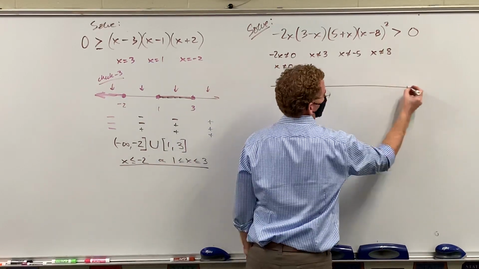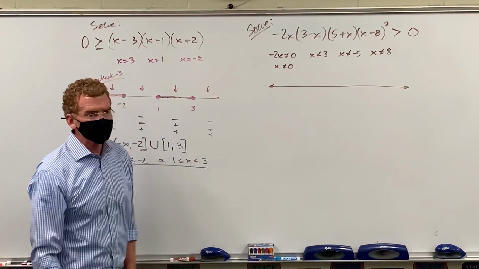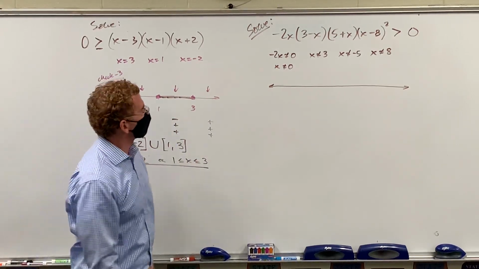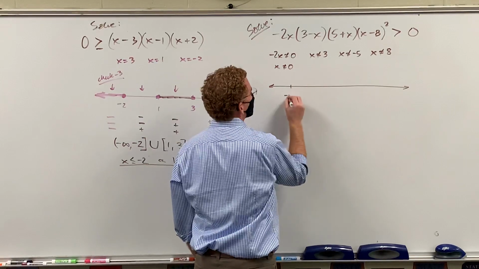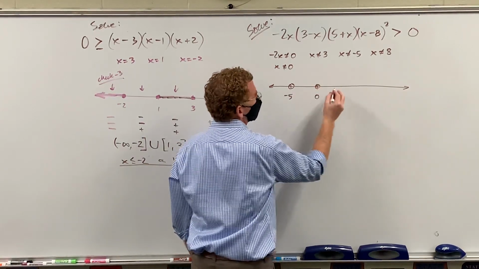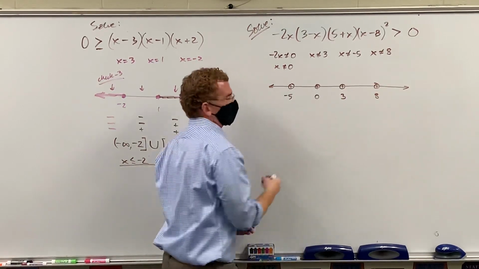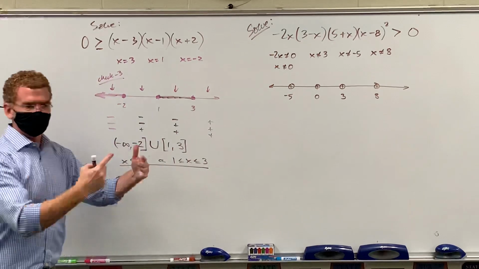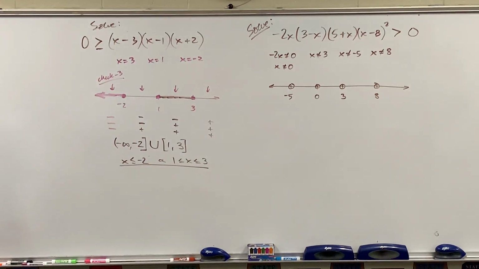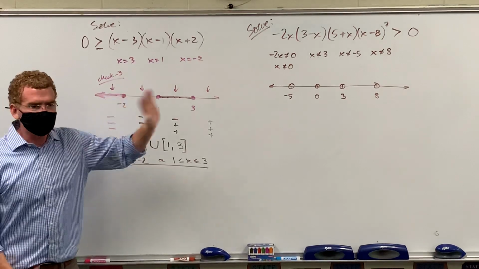And if you forget and make those equals right there, as long as they come up as open circles in your answer, that's fine. So what am I marking here? I've got a negative 5 on the left, open, a 0, open, a 3, and an 8. And again, you don't have to be to scale. As long as you get them in order from left to right, you're fine. Does it matter that that's squared? It actually does, and you're going to see why in a second. But if you do it this way every time, it's not going to affect anything.